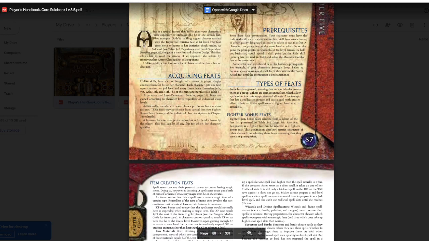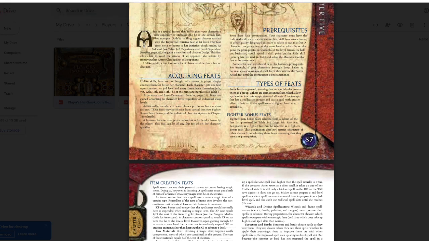So we're going to go up here into acquiring feats. So we see that our first feat comes in at first level, that feat is given a +4 bonus to initiative. So we get 1 feat at first level. And if I'm correct, there's usually a table for this. Unlike skills, feats are not brought. I'm just seeing if there's a mention of it. Okay. Each character gets 1 feat upon creation, and at third level, and then every 3 levels. That's what I was looking for. There we go. So this is something to keep in mind.